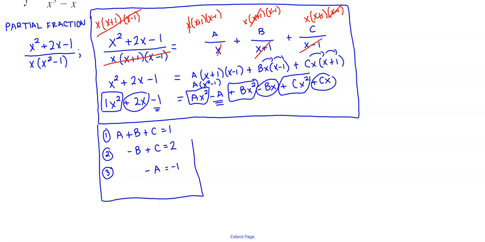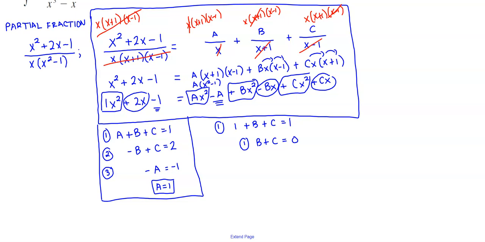Okay, so now we can use that to solve the system of equations. If we divide both sides by negative 1, we know that A is going to equal 1. So we know that that's already solved for. The next thing to do is figure out what B and C are. In equation number 1, we're going to let A equal 1. So it's going to be 1 plus B plus C, which is equal to 1. If we subtract 1 from both sides, then equation 1 becomes B plus C is equal to 0.